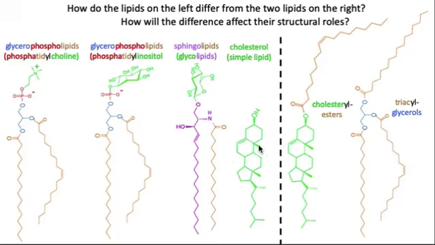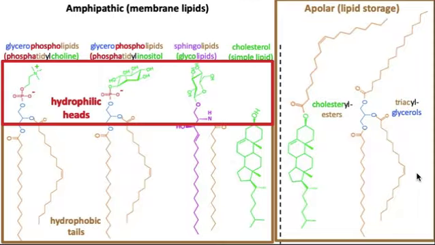To be even more clear, cholesterol is certainly less hydrophobic than a cholesterol ester or than a triacylglycerol, and it's less amphipathic than a glycerol phospholipid. There's a whole spectrum of increments between extremely hydrophobic, extremely hydrophilic, extremely amphipathic. Accordingly, to the right, the extremely greasy molecules are for storage. The amphipathic ones are used in forming membranes.